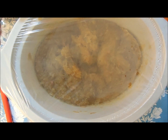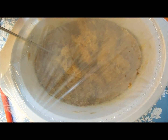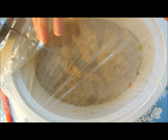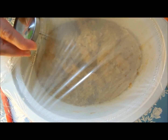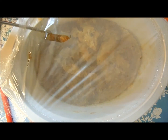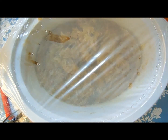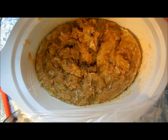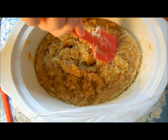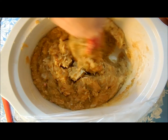It's been another half an hour, and it actually looks like the soap might be coming along. So I'm just going to give it a quick test to see what the temperature is at. We want it around about 180 or so. Maybe we'll just do a little bit of another stir. It's definitely looking ugly. Oh yeah, you can see it's right in the middle. It wasn't. So we'll give this just a little more.